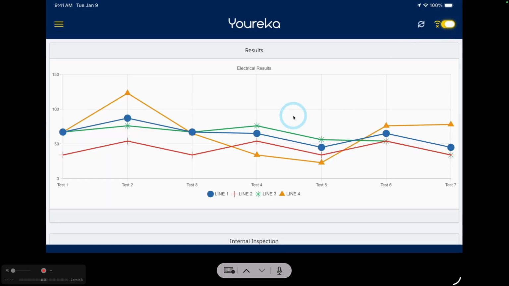So if I'm underground, if I'm working in a remote location, I'll be able to see exactly how those measurements compare to any other assets that I'm inspecting in the field. And here, for instance, we can see that there's a big anomaly. Perhaps I want to do some further testing or replace an item that might be overheating or getting too much or too little of an electric pulse.